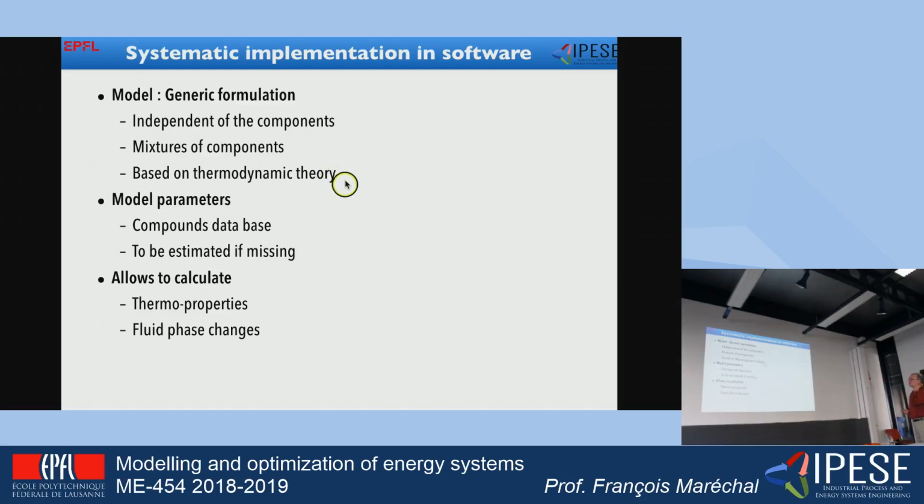And those methods will be based on what we know. And what we know is the thermodynamic theory. So it means that we would like to have a collection of very nice mathematical formulas that are always the same, that can be handled by solvers. Because I would like to be able to calculate the enthalpy when the temperature and the pressure are known, but I would like also to know the temperature when the enthalpy is known. So it means that I have to be able to use a solver to solve this equation. And therefore, I can also develop very specific methods for each of the equations if the equations are not changing.